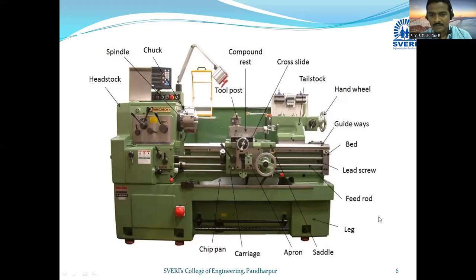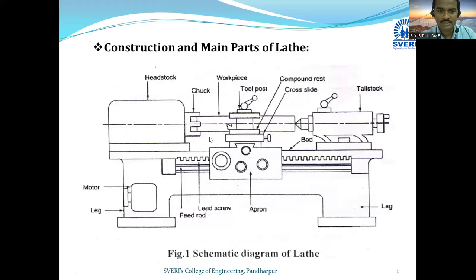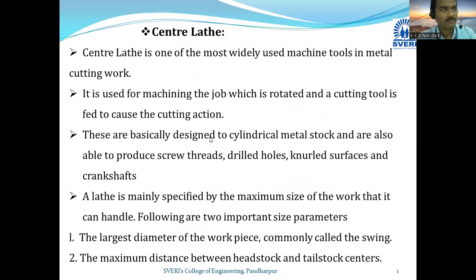Okay, can you see the parts? Now, a little bit of discussion related to this lathe machine. So this lathe machine is also called a universal machine, on which we can perform a number of operations. Maybe around 10 to 12 operations we can perform on this. So out of that, only 2 operations are mentioned in our syllabus, that is turning and facing.